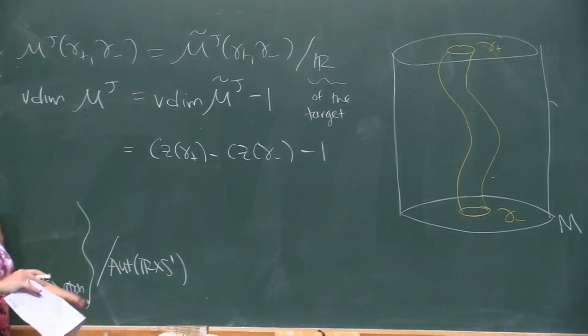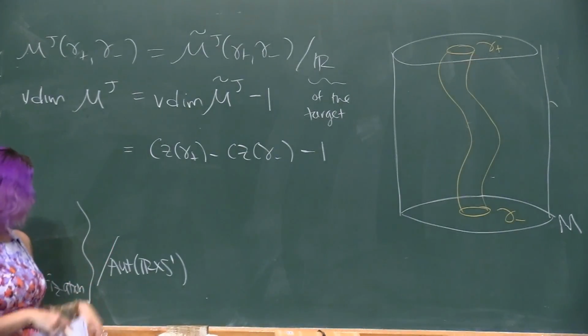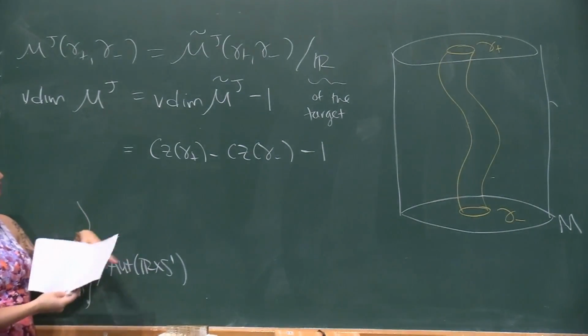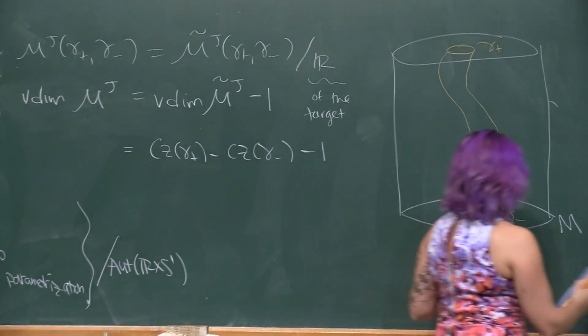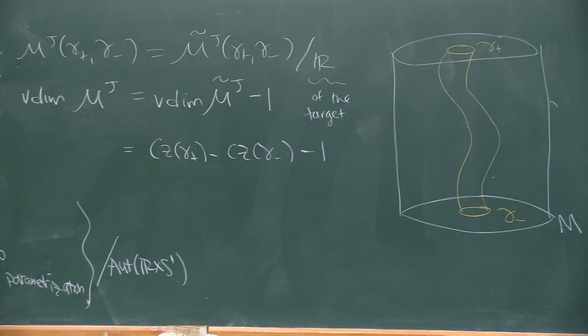So that's what you want to end up saying to get that the differential is well defined and that d squared is 0. There are going to be some transversality and compactness difficulties that I'll get into in the next lecture. So let me very quickly write down the differentials, and then we can take a break.